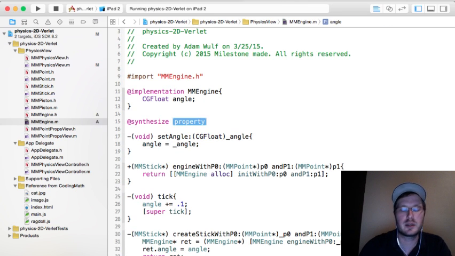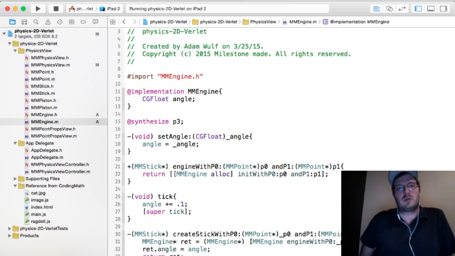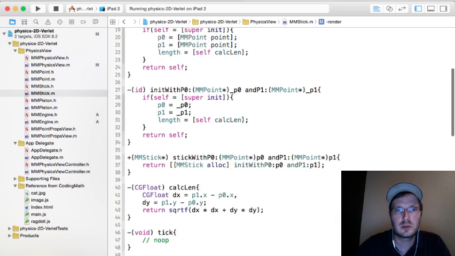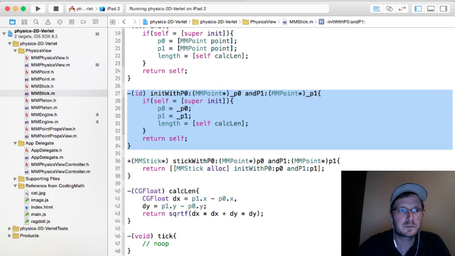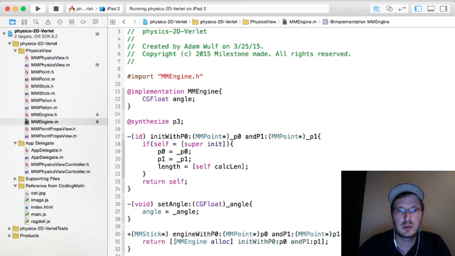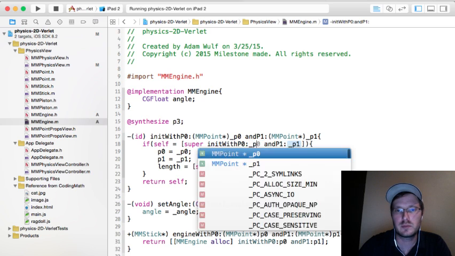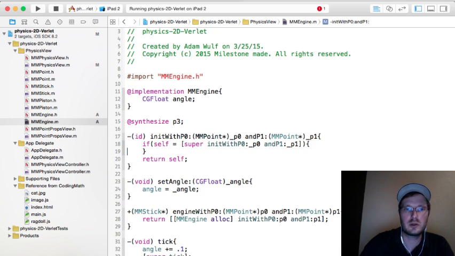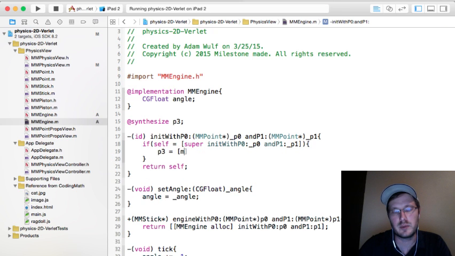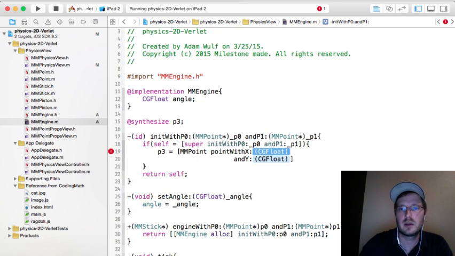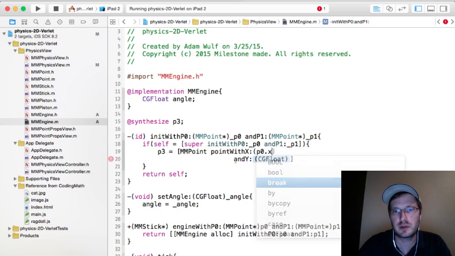Let's synthesize P3. And then in our init method, we need to initialize P3 as well. So init with P0 and P1, that's fine. And then here, we want P3 to be the average of these two things, P0.x plus P1.x divided by 2.